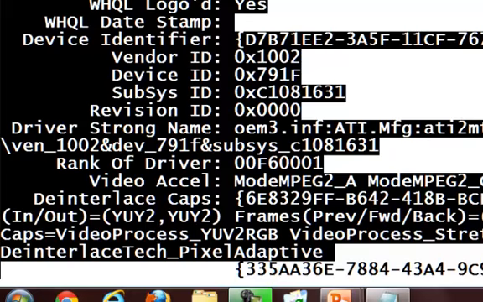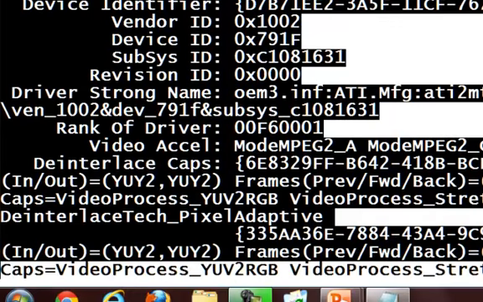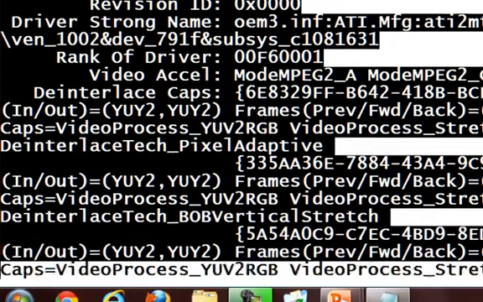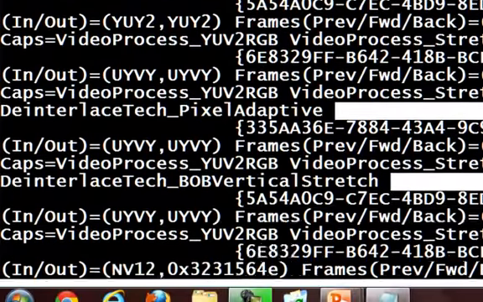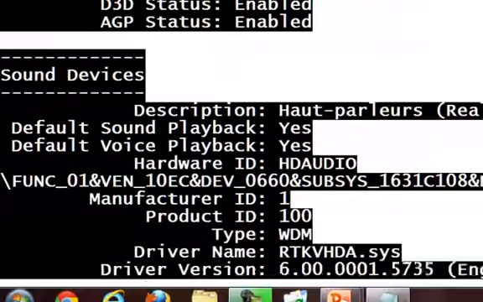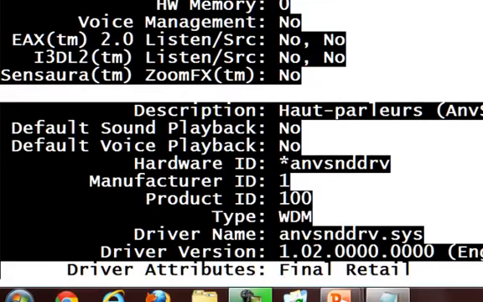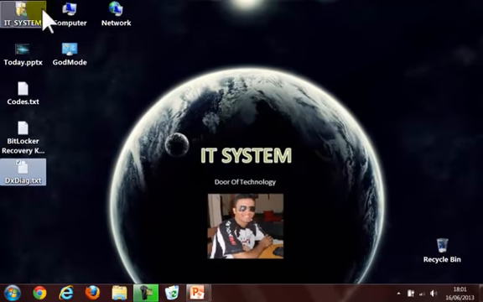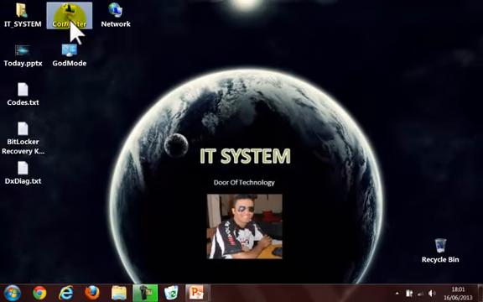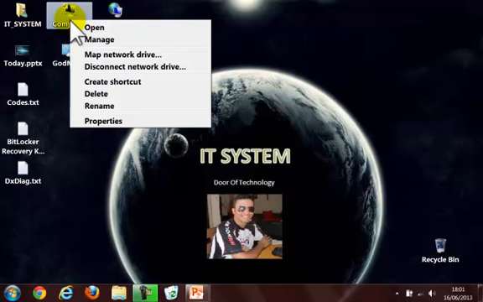So keep scrolling down, as you can see. It's a lot of data, more than what you can imagine. Just give it time and read all of it. So I close that one, and I will go to see another area to get more information by right-clicking on my computer and selecting properties.